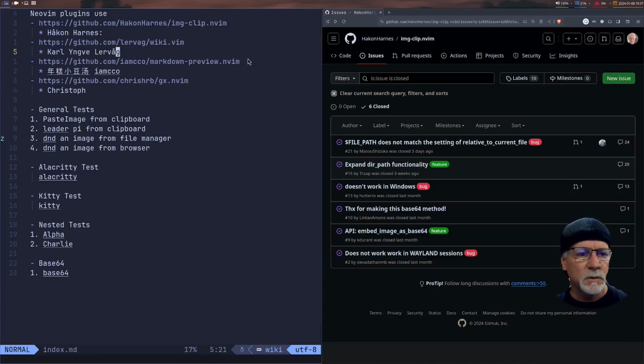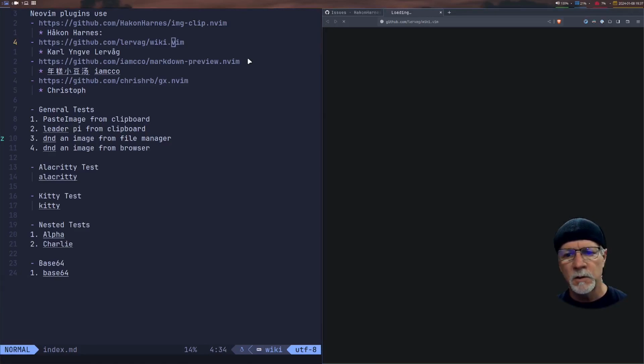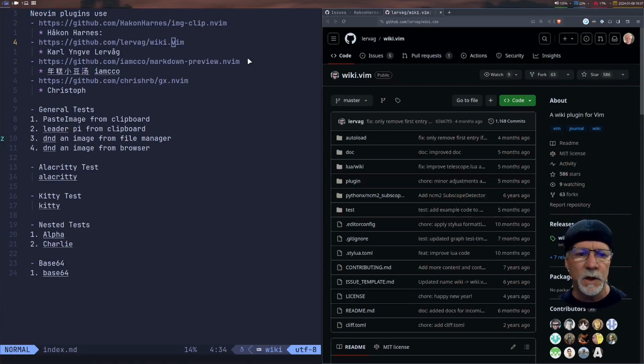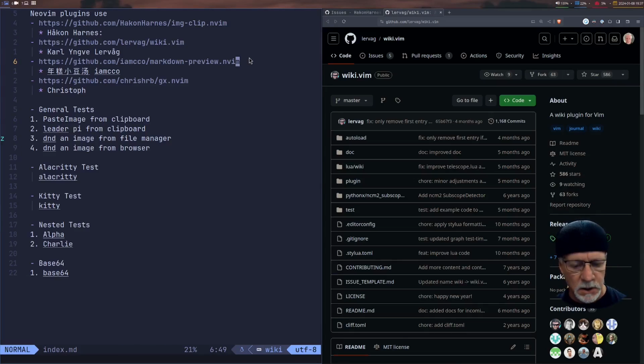Also, we're going to be using Karl's Neovim plugin. You use that quite a bit. So if you notice what I did, I was on a link and I simply pressed the return key and it brings up the web page. And we're going to navigate back over to that page. You can see if I get onto the page correctly and I just use my tab key once I get the cursor working, you can see I'm hopping between links just by pushing the tab key. Shift tab goes back with the other links. So that's expected behavior with that plugin.